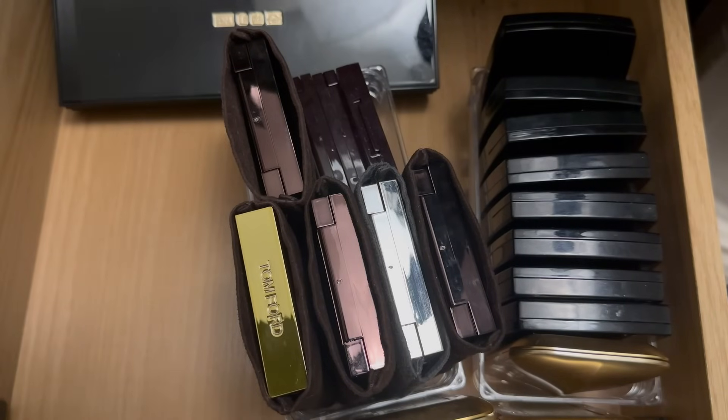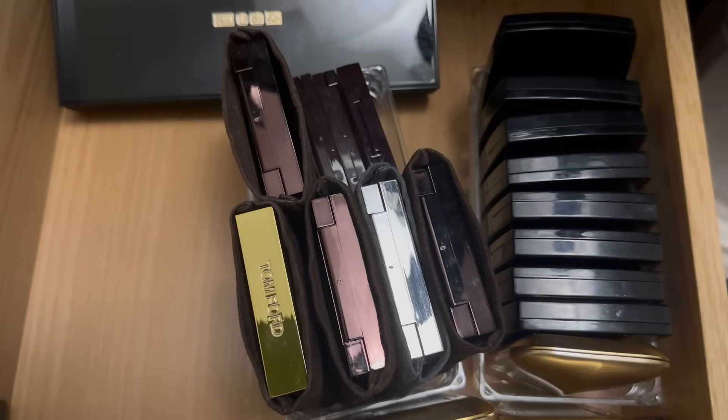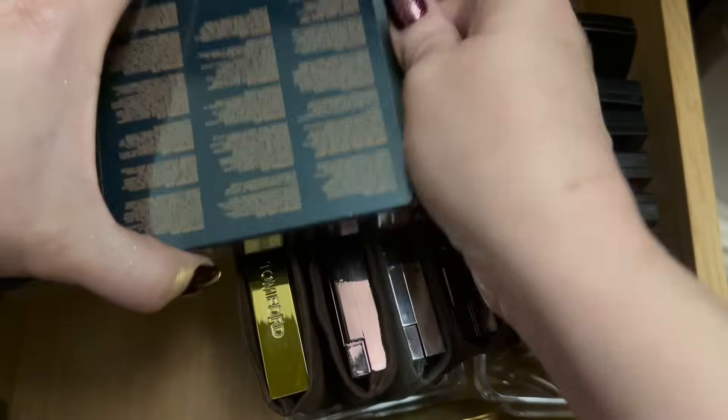You have no idea how hard that really was for me, because my husband bought me those palettes for our anniversaries and birthdays because I wanted them so bad — and then they sat in a drawer and were never used. If you've never seen my other declutters and you're new here, these three palettes are the last of my Pat McGrath collection. Still deciding what to do with the Metropolis — let's look at it.